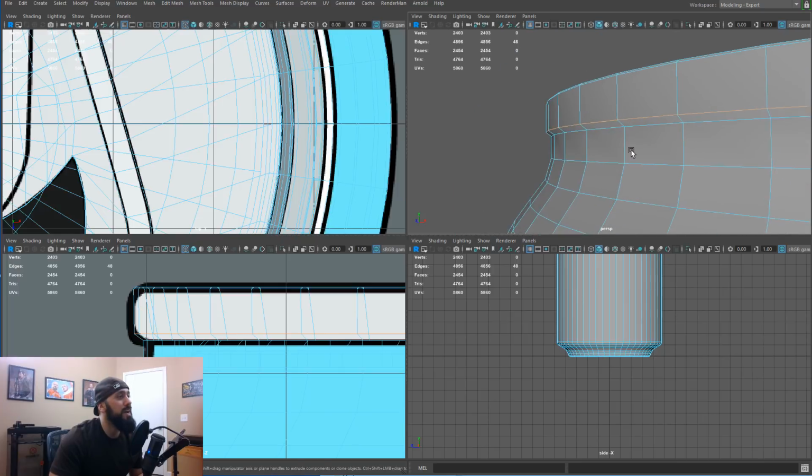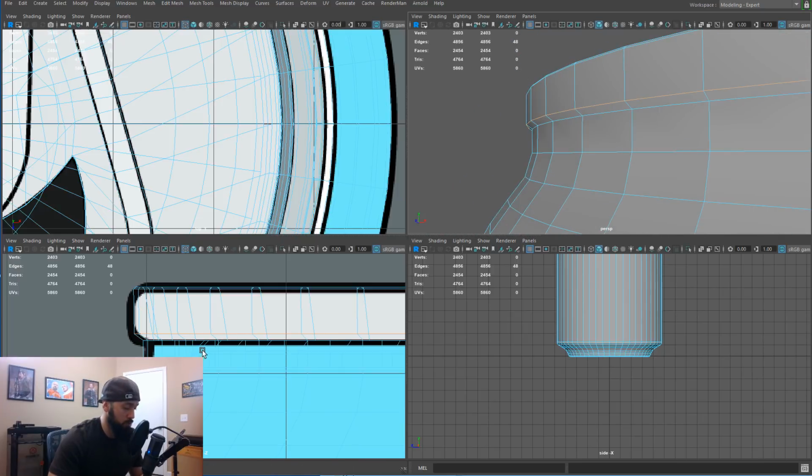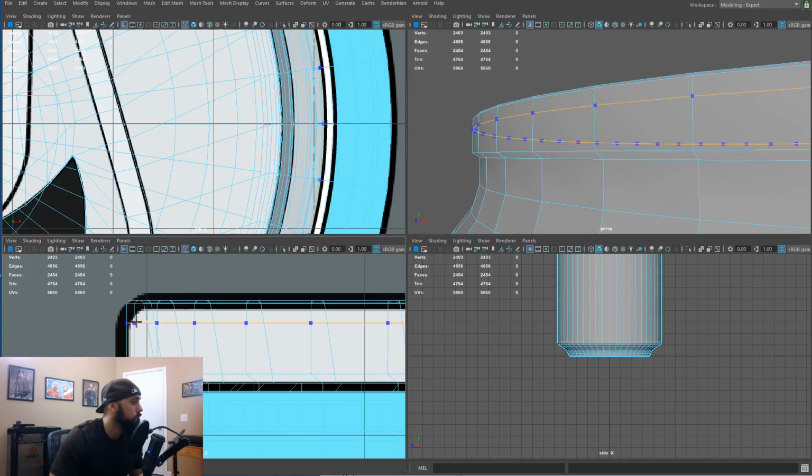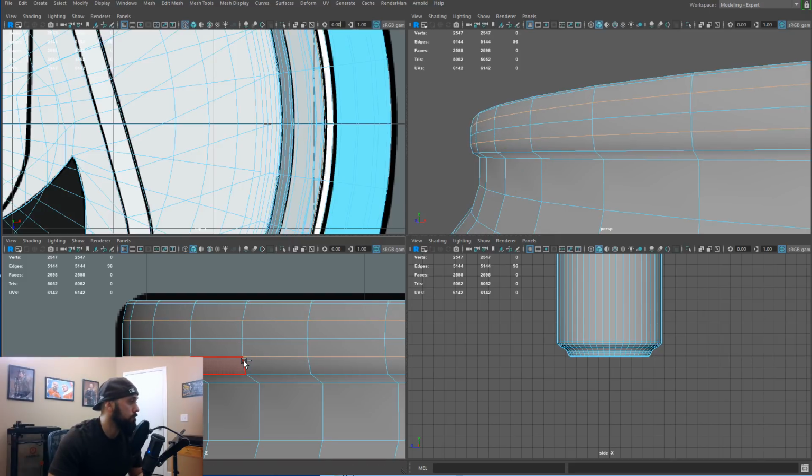And technically this kind of curves on itself. So if you really wanted to get fancy with this, and we love fancy in this channel, some edge loops here as well. So we'll add one here, and then we'll add one here and here. And we're just going to round these out. All right, so we'll get some curvature here.